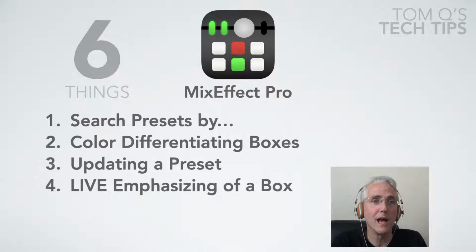And then the last but not least thing I want to talk about on MixEffect Pro is the live emphasizing of a box. So as far as I know, this is another thing that you can't do any other way, at least not easily any other way. So we're going to take a look at that.